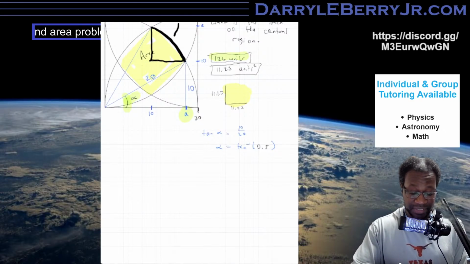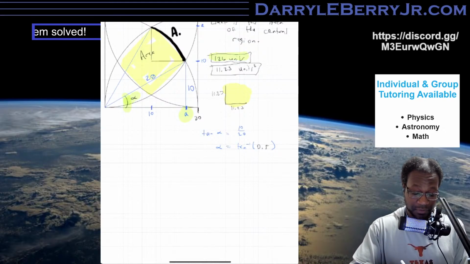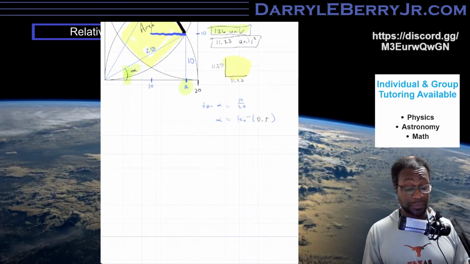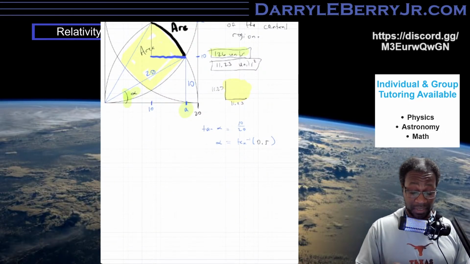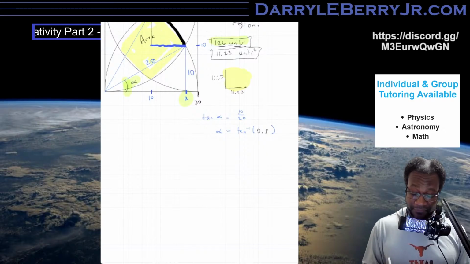And what I have here is the top of the arc of a circle. And what I have here is a line at the bottom. So maybe I should make the line a different color. So I have there an arc of a circle of radius 20. And I have here a line. And what I did, like I said last week, I used that to take integrals. But in order to get the upper integral, the arc length, I needed to know these two angles. And when I found angle alpha, I found out that this was 30 degrees.